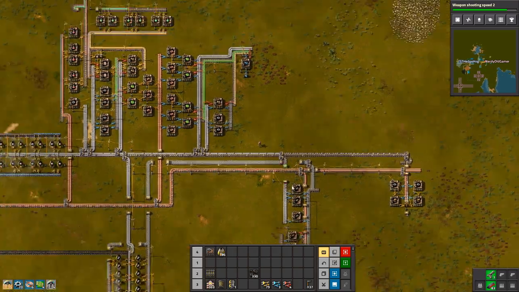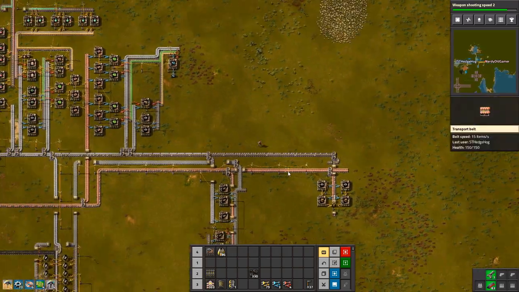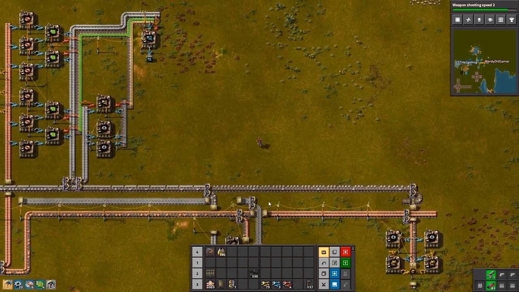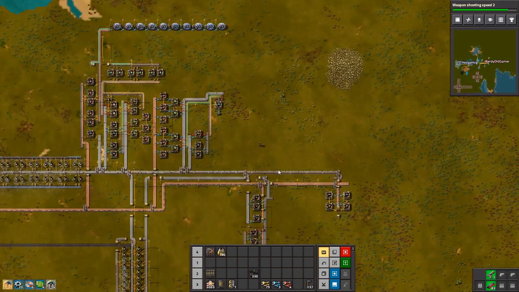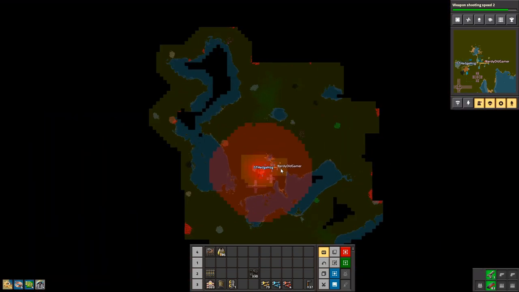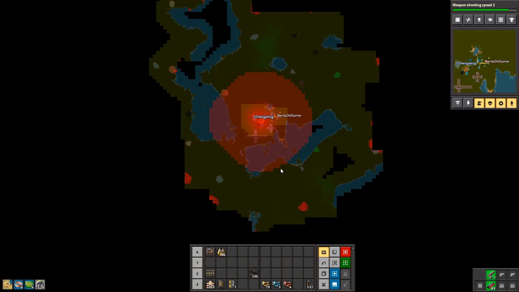Hello, sir. Hello. We are going to look at making rails today. Is that right? Yeah, that's the plan. So I'm going to start figuring out how to mine up some of this stone that's here.